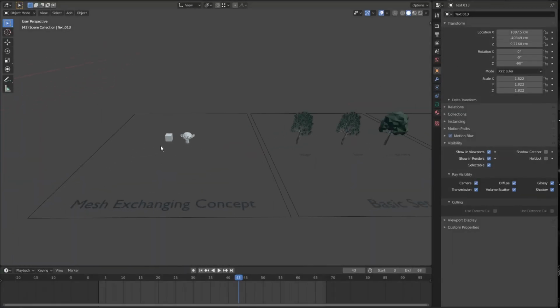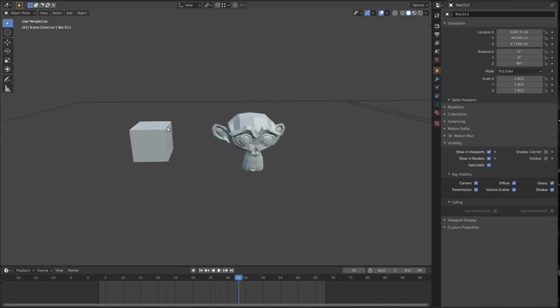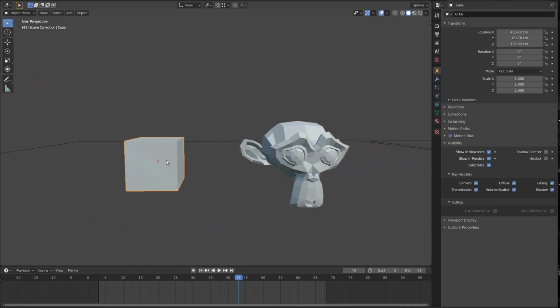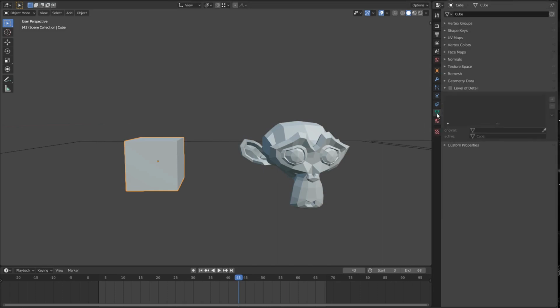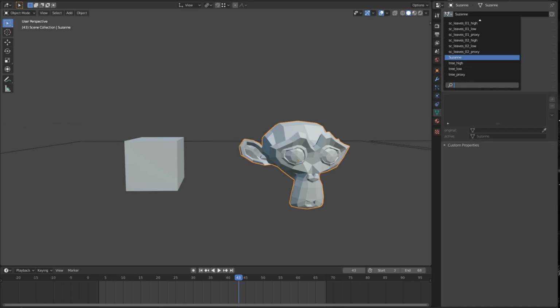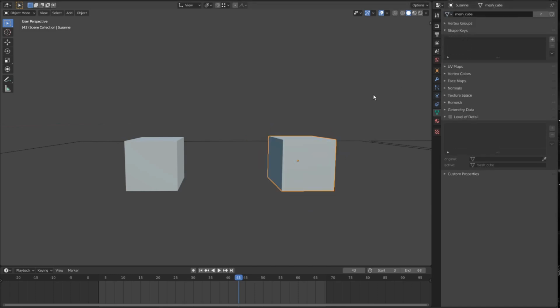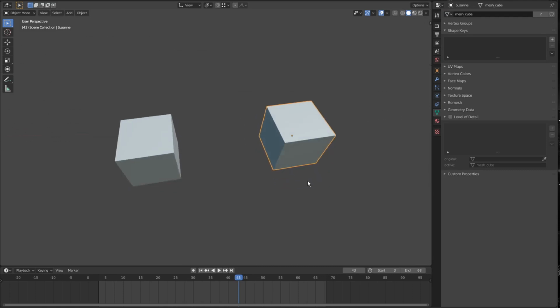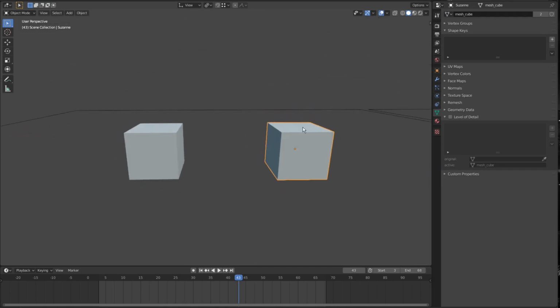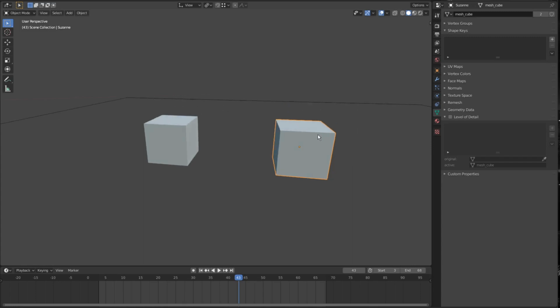Lodify's main principle is kind of simple. In Blender, each object has mesh data, and you can change this mesh data. The mesh data of the cube, I named it just cube, and you can rename it, mesh cube. Let's say that for the monkey, I want to swap the mesh data to the cube. Well, I just have to select the mesh cube, and here we go, I just swapped the mesh data. And that's basically what Lodify is doing. It's exchanging the mesh data.